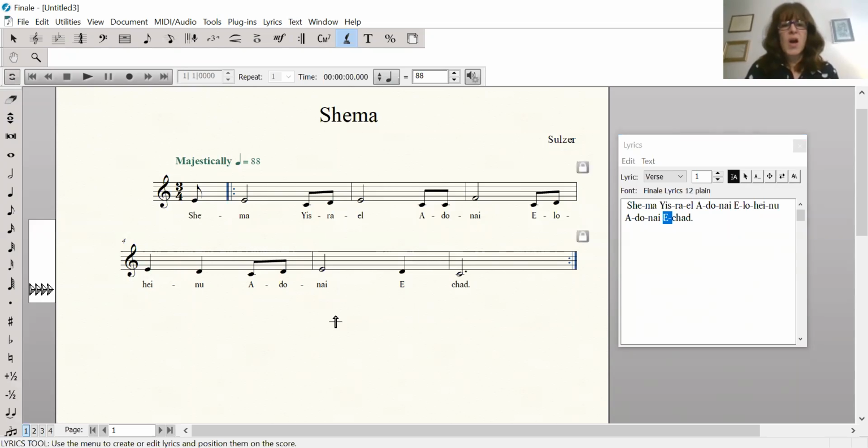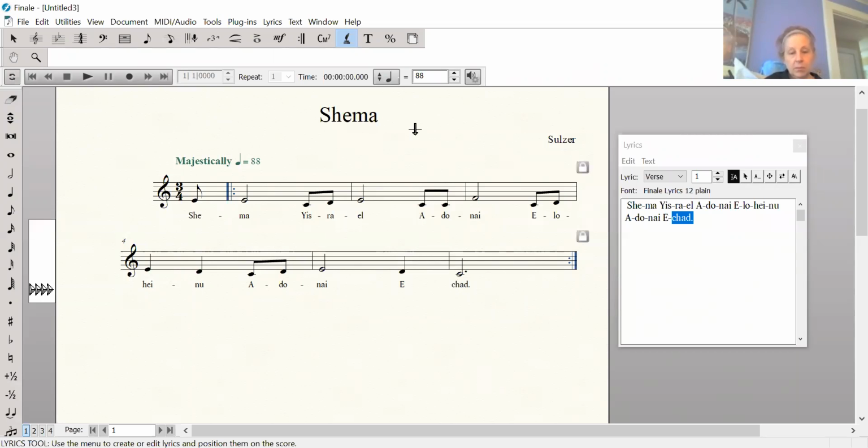Well, now you need the dash. Right. It's in the dash. Let's go back and fix that. So I'm just going to get rid of that word and I'm going to start over. Dash chad. I'm not sure why it's not giving me the dash. It should be in there, but for now I'm not going to worry about it because to figure that out and fix it's going to take up probably 10 minutes of our session.